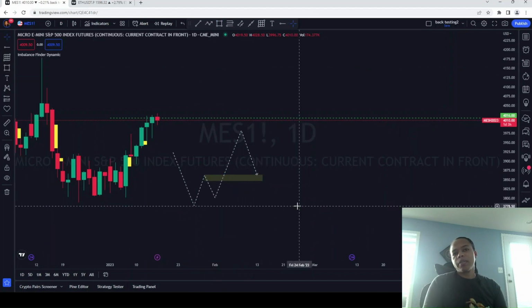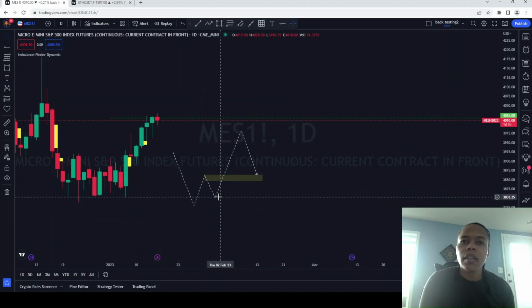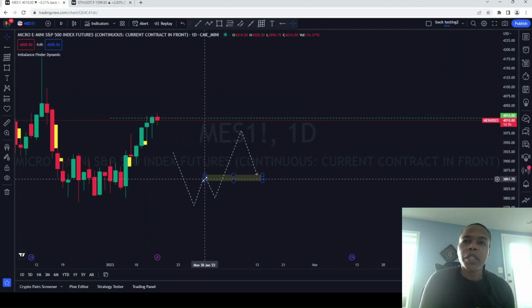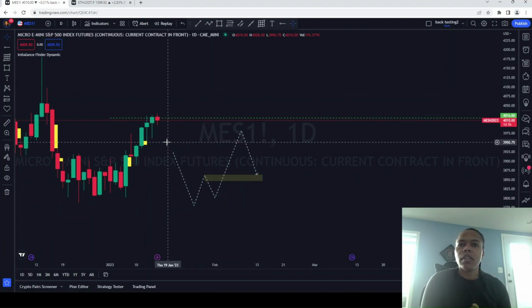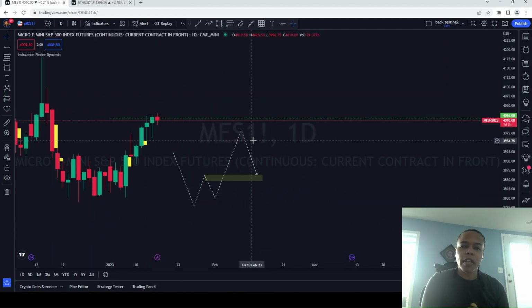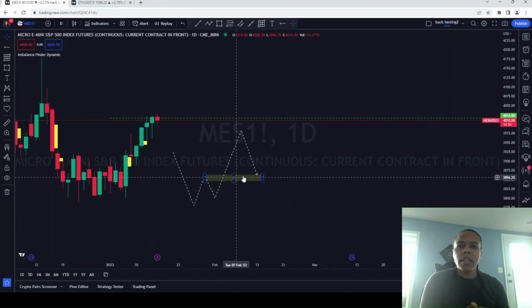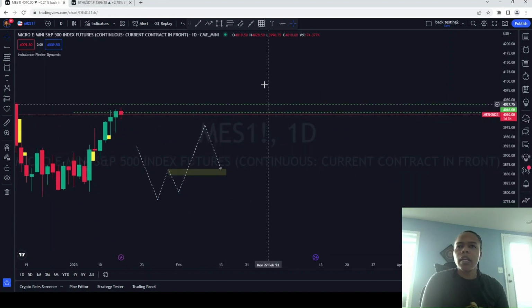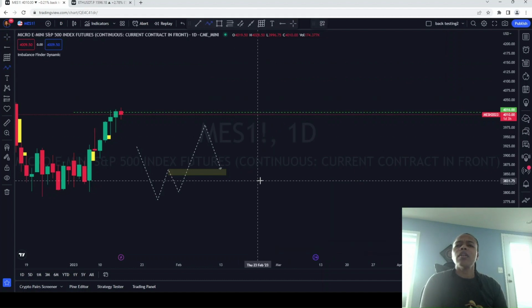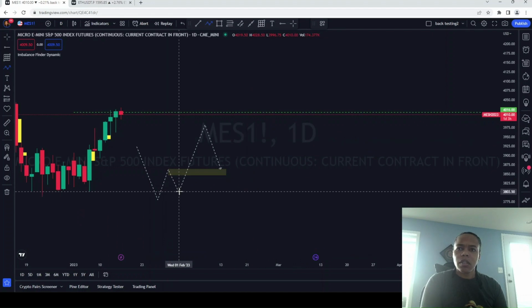Which one is that? I believe that is the mitigation block, because all the folks who, let's say, thought it was going short, and then we came up here, then we finally broke through, and they're trying to mitigate their losses right around here, and then we go up that way. Then there's the breaker block. It's something right around here.